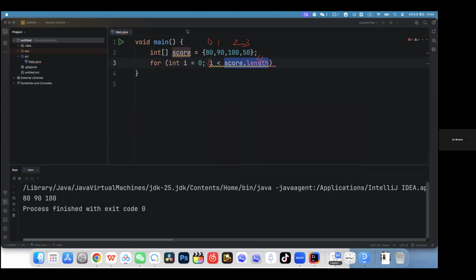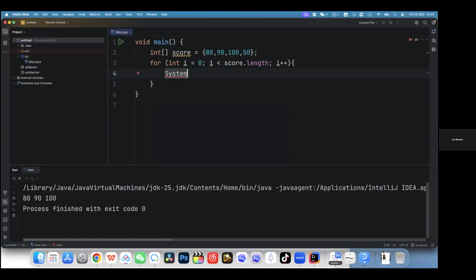The first loop starts with 0, right? And i plus plus. The first loop of i is 0, the next loop is 1, then 2, and 3, and 4. When the value of i is 4, 4 is smaller than 4. It's true or false? It's false, clearly, right? So we just end the loop. So i only goes from 0 to 3. If you don't understand, don't worry about that. I will explain it again, okay?